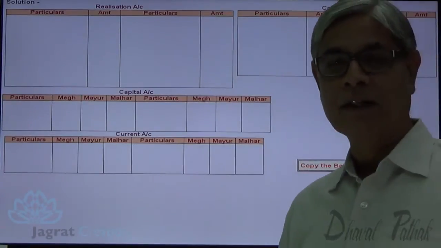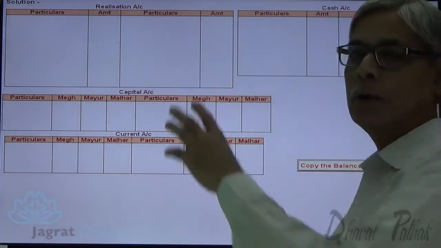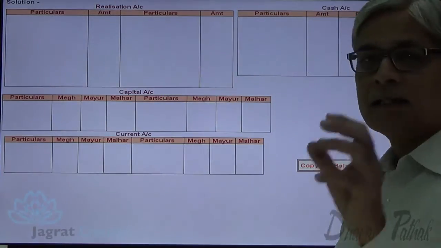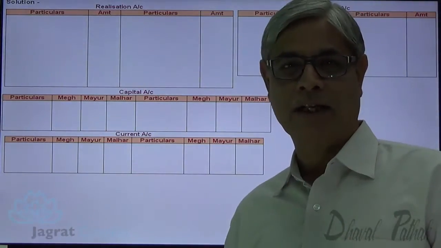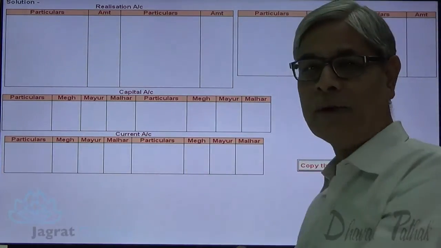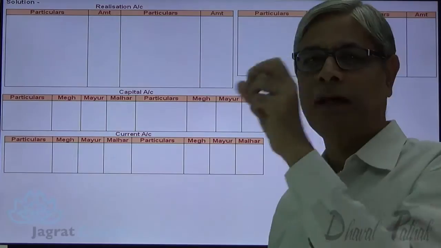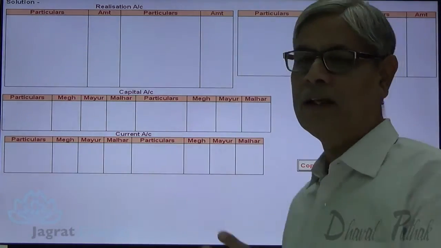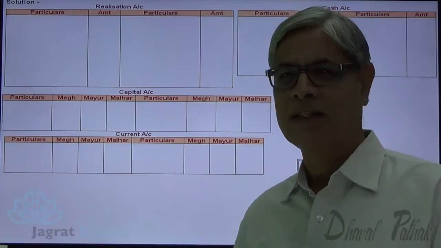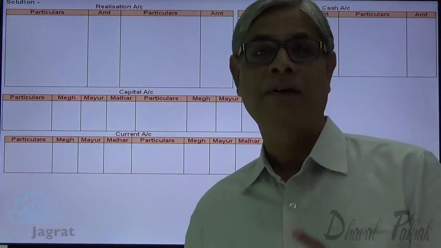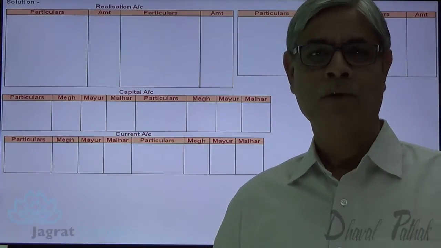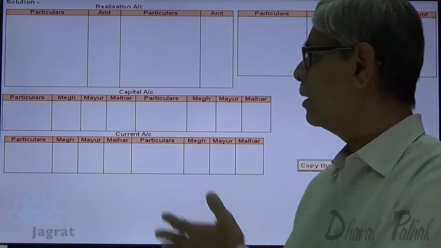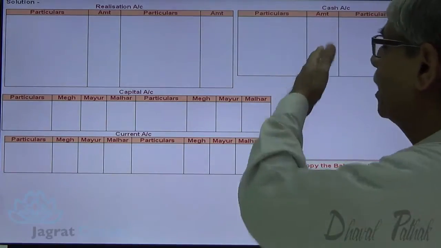First step for the purpose of solving the sum is to copy the balance sheet, or consider the details of balance sheet in this respective layout. All the assets to be realized are transferred to realization account and the realized value credited in realization account. All liabilities to be settled are credited to realization account. Amount settled for the liability, what we paid for the liability, is debited to realization account. Any other expenses, dissolution expenses, etc. will be debited to realization account. Realization account is prepared to find out the profit or loss on realization of assets and settlement of liability at the instance of dissolution. Partners' capital account, and here I have prepared cash account.